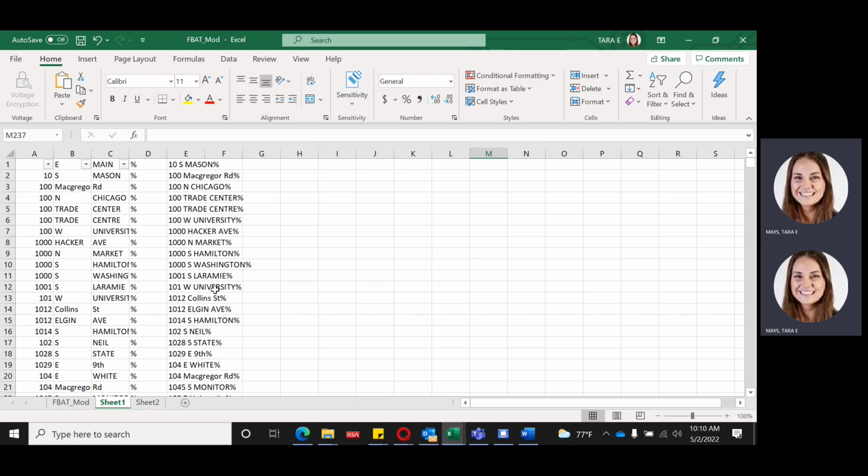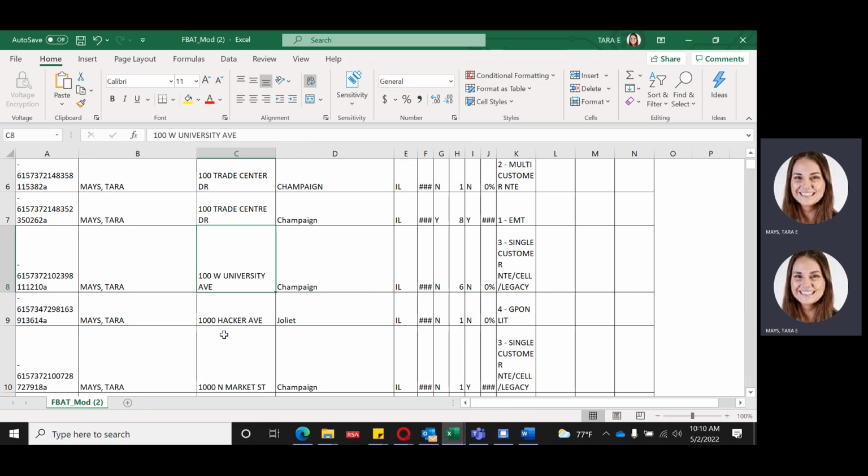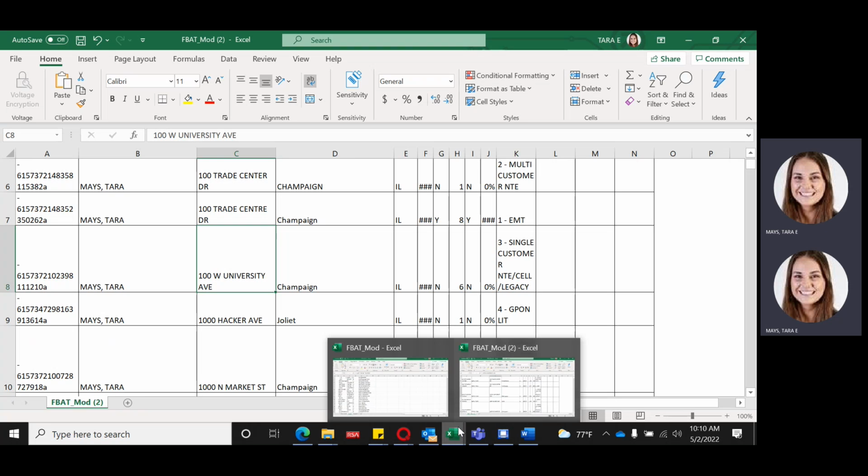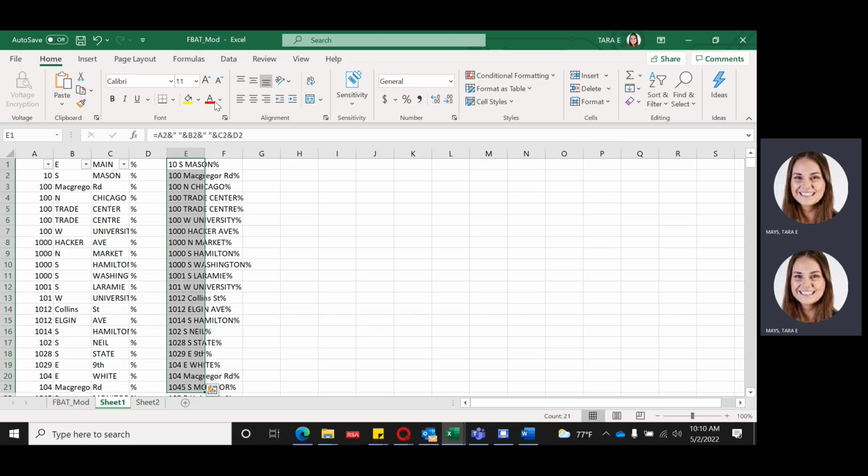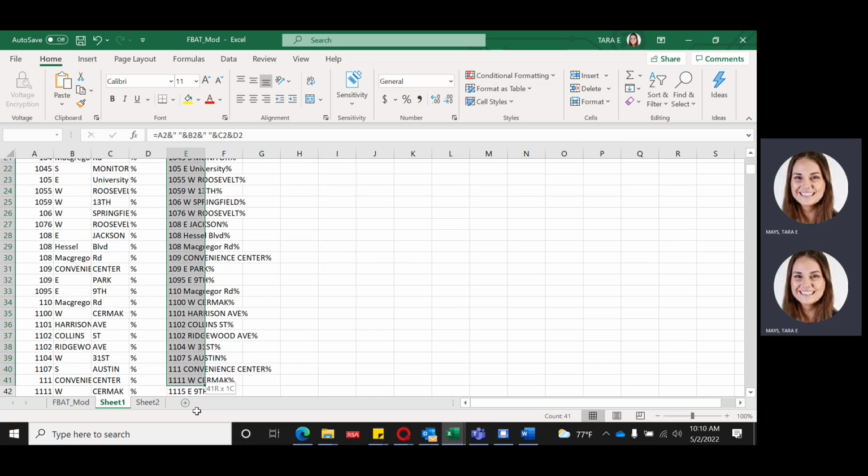It is really quick to learn, and it makes it a lot easier to copy and paste addresses, because if you try and copy and paste these types of addresses into SAART, it will reject a lot of results just because of the spelling of the street name. So get your data to look like this, and then we can copy up to 250 addresses.